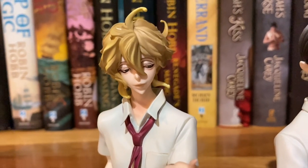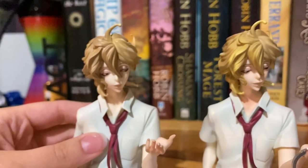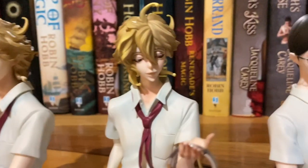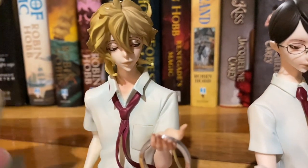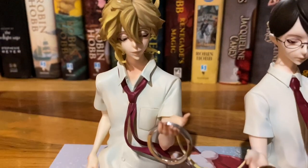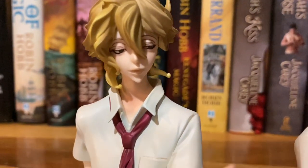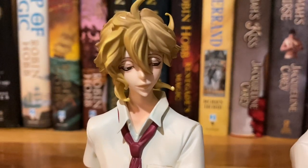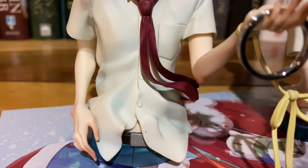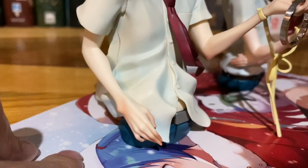His hair is not super yellow. Like if you're going to try to copy the art of the manga, I feel like the paint job should be a lot more vibrant on his hair because in the show and the manga he's way more vibrant as a character. So it makes me a little sad that they wouldn't make his hair brighter — although on camera it literally looks a lot more yellow than it does in person. And they have their ties and little belt buckles and buttonholes, and you can see how their hands are sculpted.